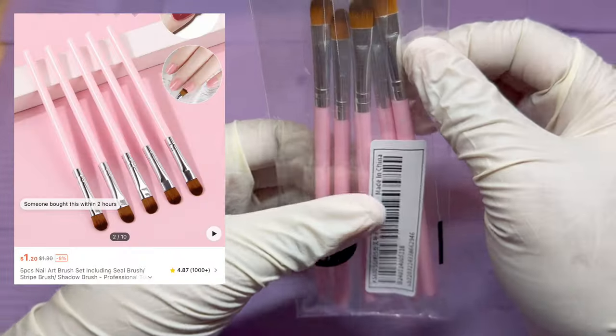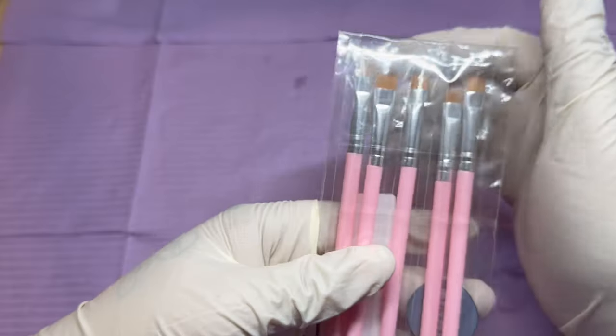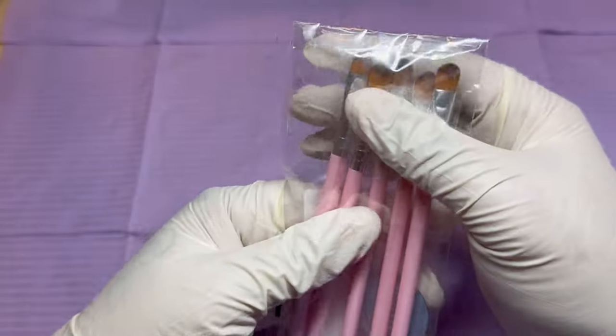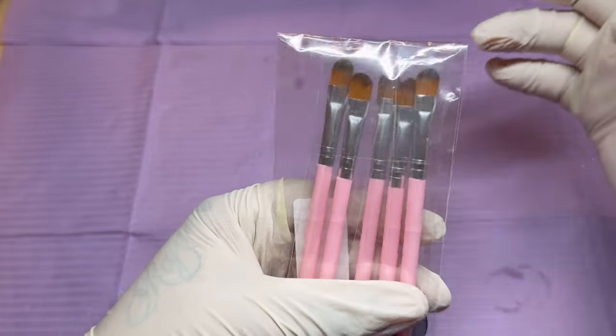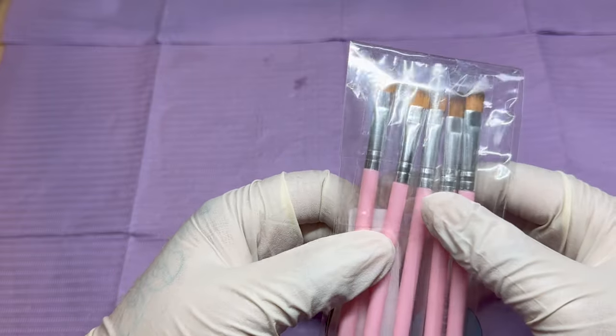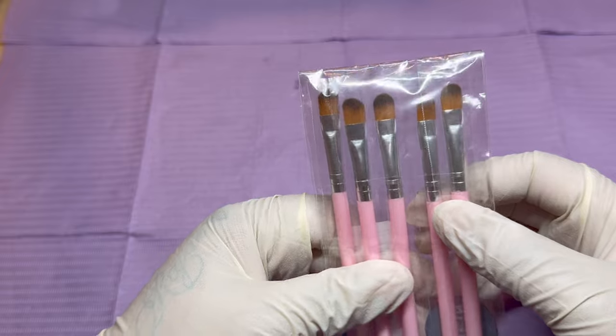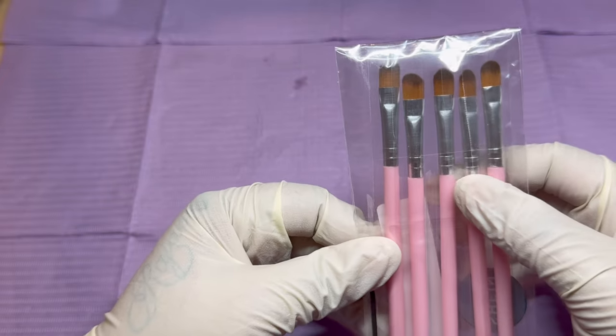Okay, guys. Next, we just have some cleanup brushes. And I got these also to see if I could possibly get away with using these with poly gel. But I don't know, y'all. I've never used poly gel. So, comment down below if you use poly gel and some tips that you might have for a beginner using poly gel for the first time.